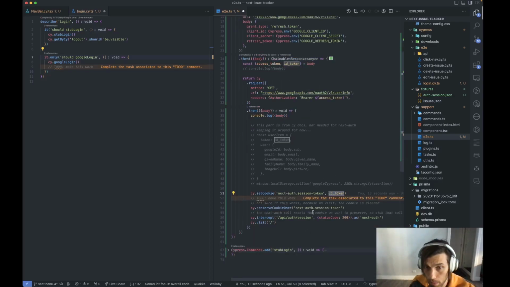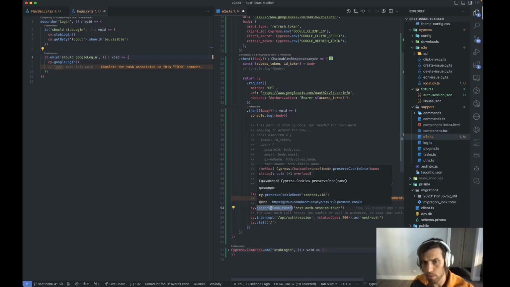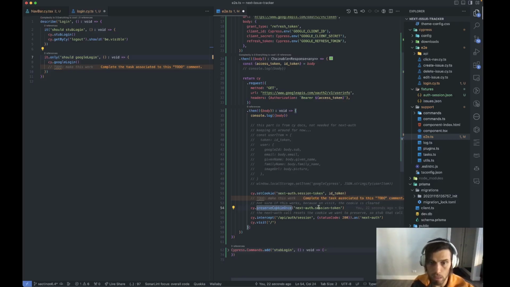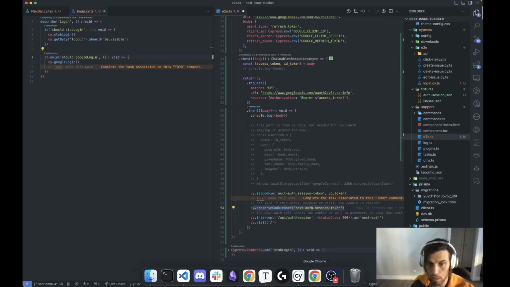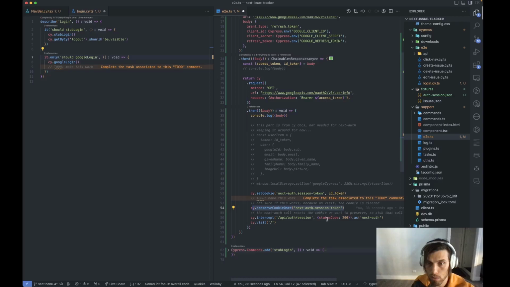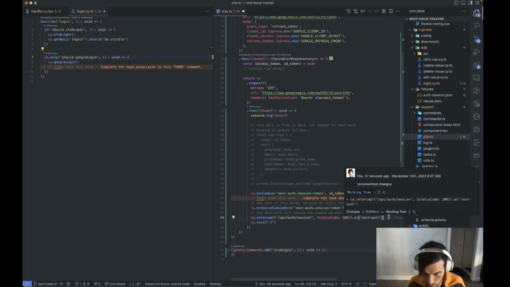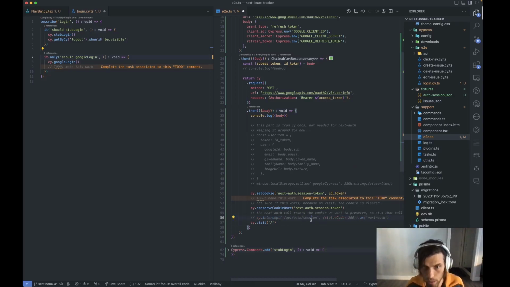And then we will have to preserve that cookie. So that feature went away. Site cookies preserved once. It went away after version 10, but Gleb made a plugin. It works the same way as Cypress version 10 or prior. But in this example, I could not make it work at all. So that's, and initially I had it this way. In fact, let me just fully reset this file.